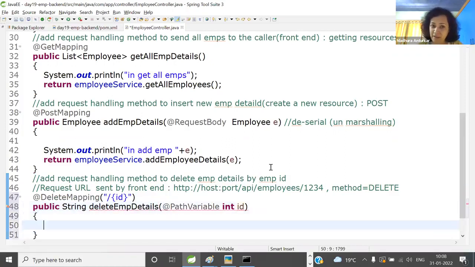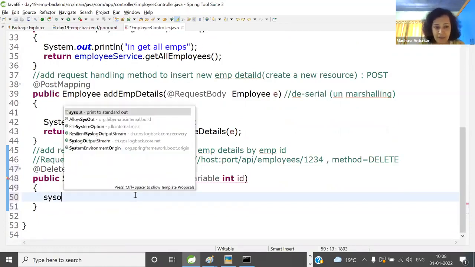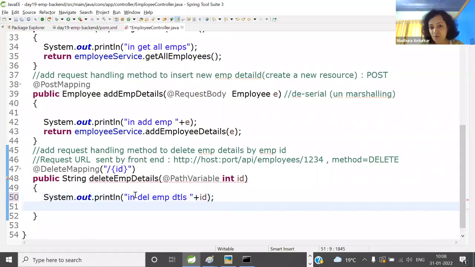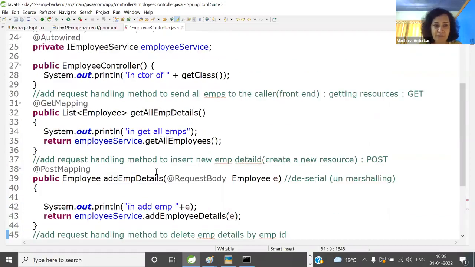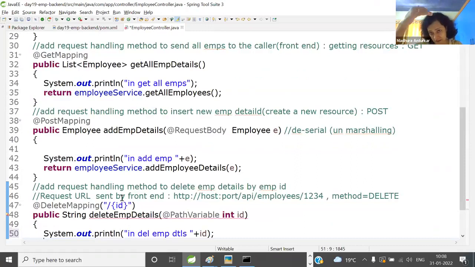I hope you are understanding and coding along. In a minute, I'll send you this. So please add debugging in delete employee details and add this ID. So we'll know if something goes wrong, you'll know that, okay, this is where the problem is. And now you just have to call the method. So we don't have a method. We are doing the reverse way, the top down way.